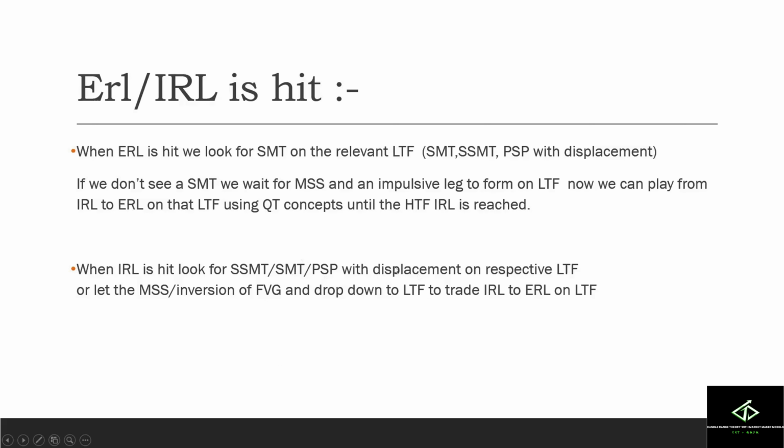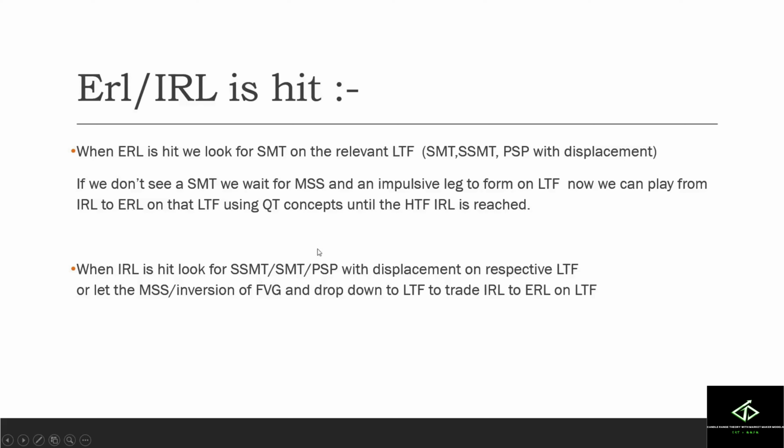So suppose we have a 4-hour fair value gap and our price is coming into the 4-hour. We will drop down to 15 minutes, right? And on 15 minutes, we will look for an SSMT or SMT between the correlated assets. Once we have the SMT between the correlated pairs, which indicates that now we want to reverse from here, that gives us an extra confluence, right?